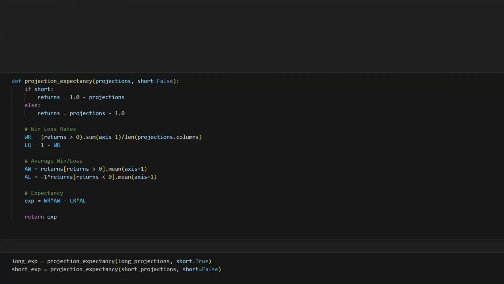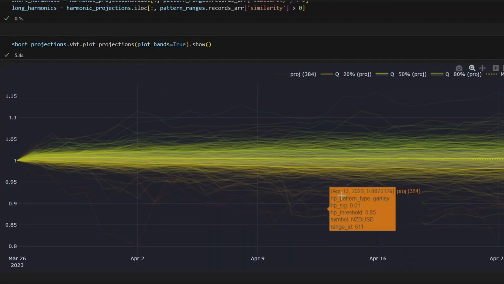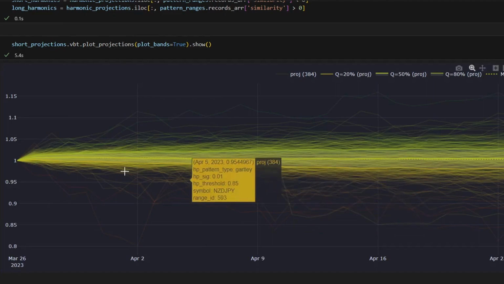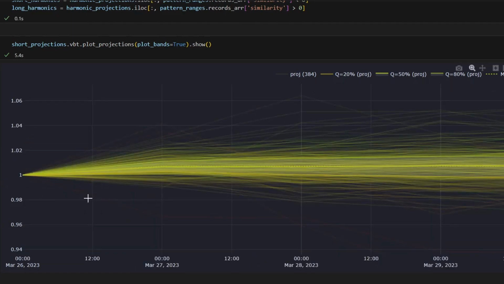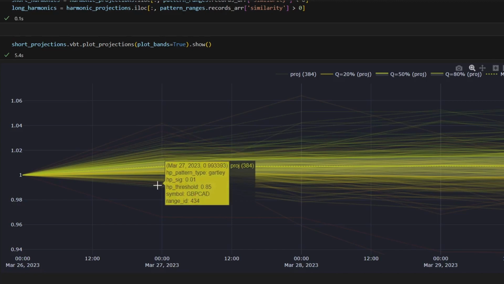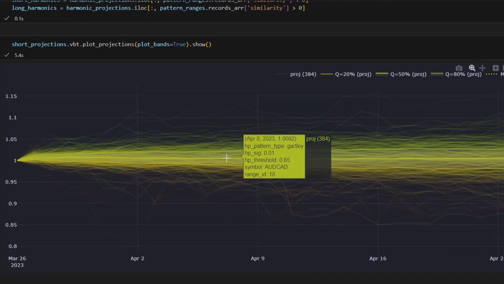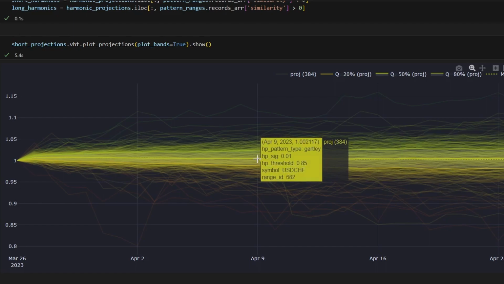Similarly, we can look at the short projections. Now here we're looking for the return to be less than 1 and to be skewed to be less than 1. So we're looking for a higher density on the short side here than on the long side. And again, if we zoom in, we can see that our returns go positive. And if it's a short trade, we're losing money there right at the beginning of the trade. Similarly, the mean and median returns hover right about at 1 through all of these projections.